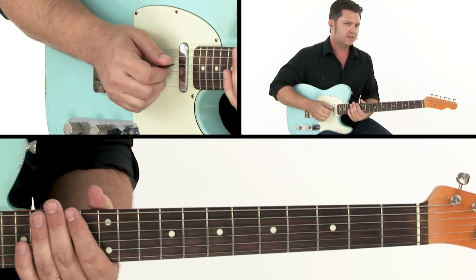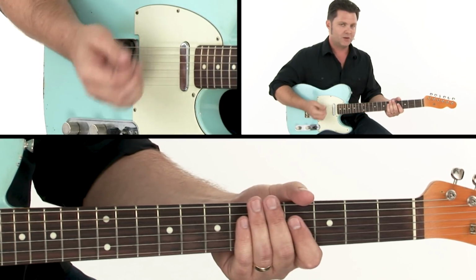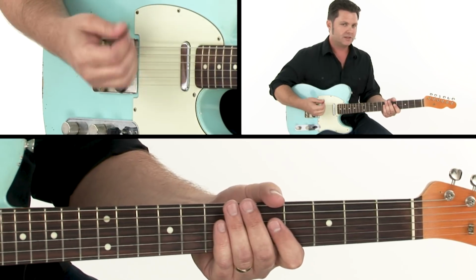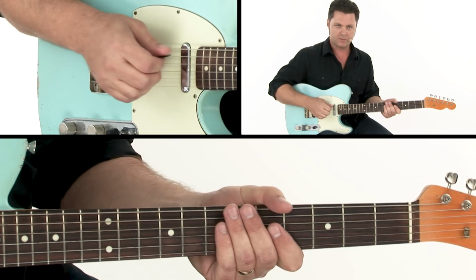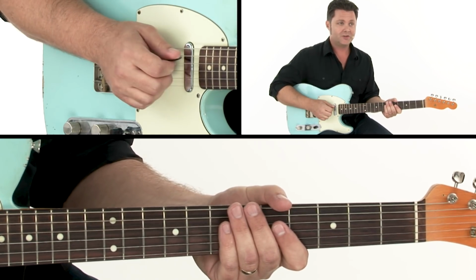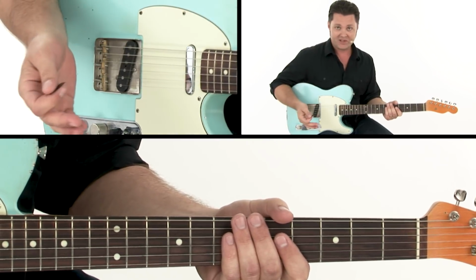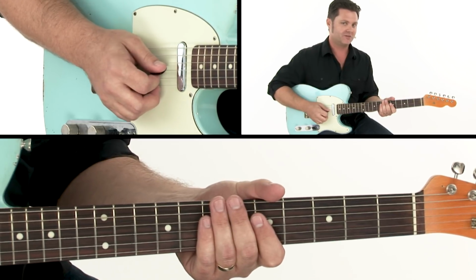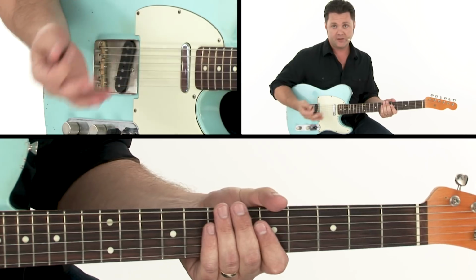It's one of those things you kind of just want to feel. I wouldn't necessarily count in 1 and 2 and 3 and 4, and when I'm playing this kind of thing, I'm really just listening, trying to groove in there, lock in with the bass and drums. There's definitely going to be some backbeat on 2 and 4, either with tambourine, snare drum, somebody clapping in the background, that kind of thing. So you can use that to your advantage and really try to lock in with that backbeat. So it's a feel thing.